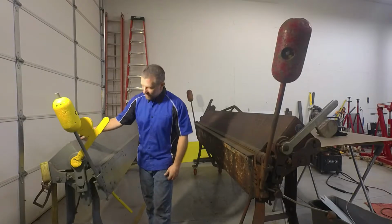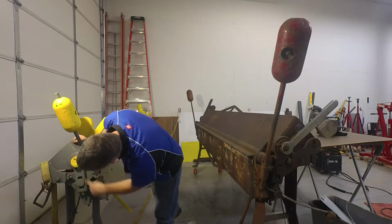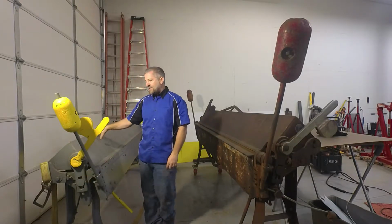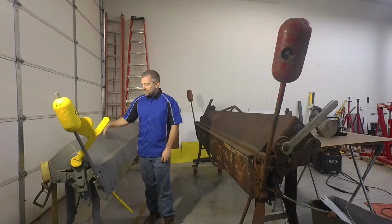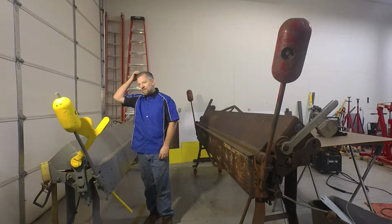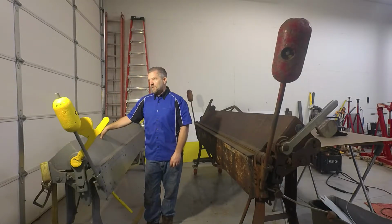Chicago, I'm almost positive. It's got the Chicago name right here, Dries Crump, and I think it says Chicago right there. And the tag's off of it, but from the looks of it, it looks to be an 818. So to my knowledge, it'll be an 18 gauge mild steel, probably 16 gauge aluminum, and probably 22 gauge stainless steel.